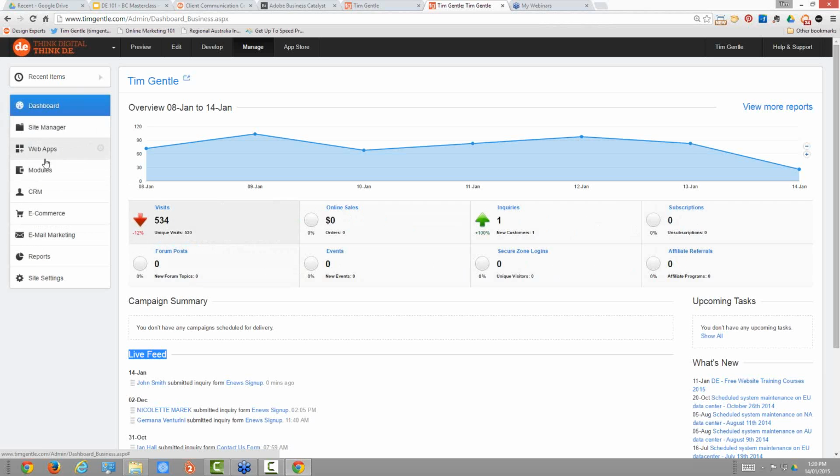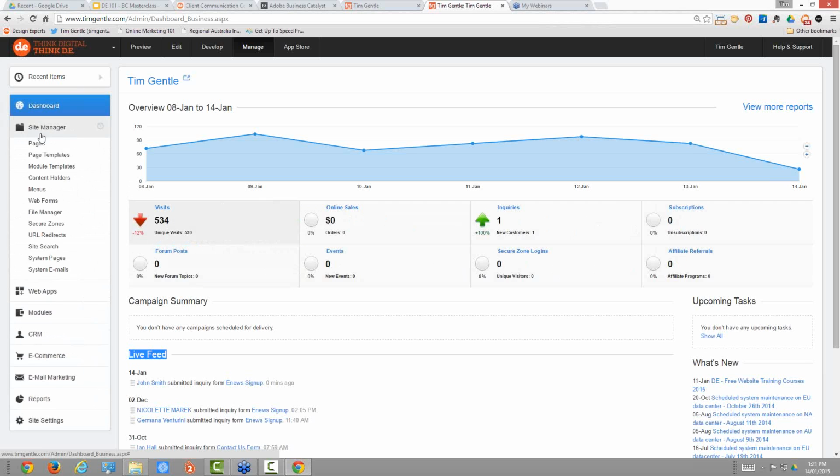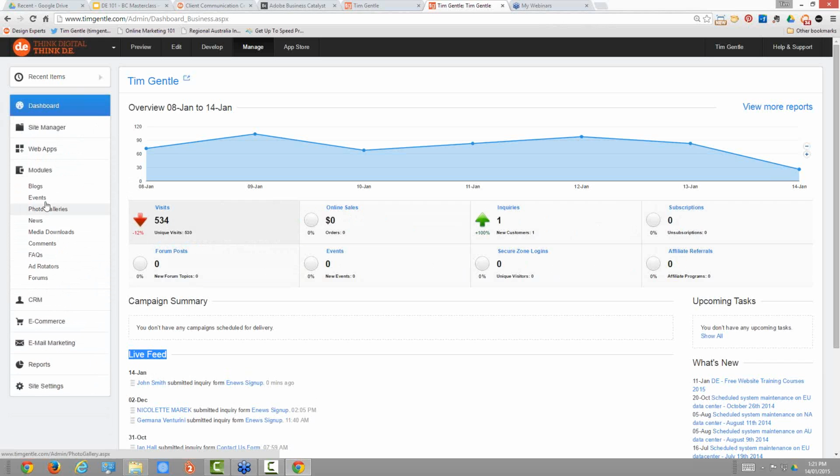Now, running down the left-hand side here, these are where we're heading over the next 3 months. In fact, the next topic we're going to be covering is Site Manager. There's some really good stuff in here. We're going to be learning how to drive pages and how to update things. And then I believe after that, we're going to be talking about blogs and galleries and modules. From there, I think we're talking about the customer relationship management tool. This is the database that holds all your customer information. Then we go into email marketing, where we start talking about how to send out email marketing campaigns.